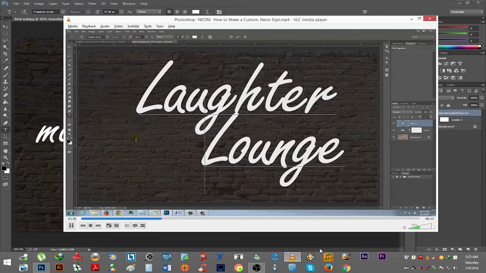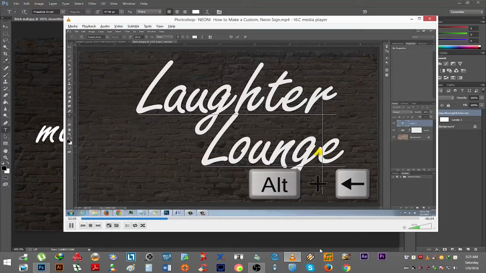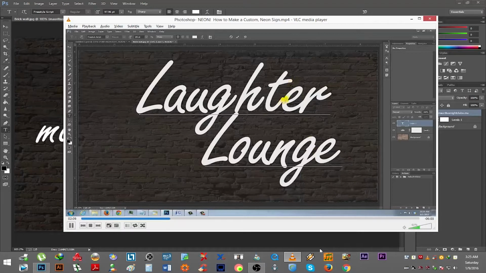To increase or decrease the space or kerning between two characters, click between them using the same keys of Alt or Option plus the left or right arrow keys. Continue to kern your characters until all of your text looks good.